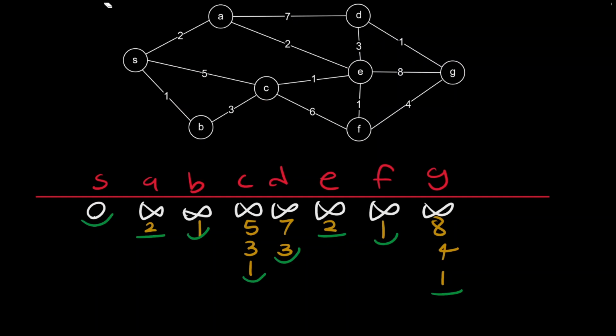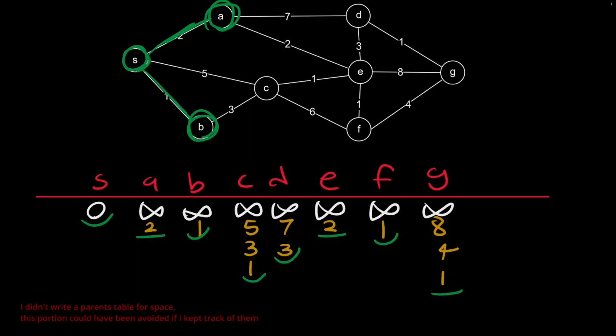Now, did we actually get the MST? Let's draw this out. So we start with S. We got this 2 connection. We got this B connection here, C, this 1 from C was this E here, so E was the parent of C. That's why we need the parents table. And then you see C, so we just got C.